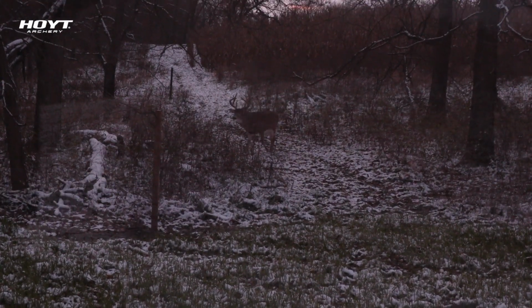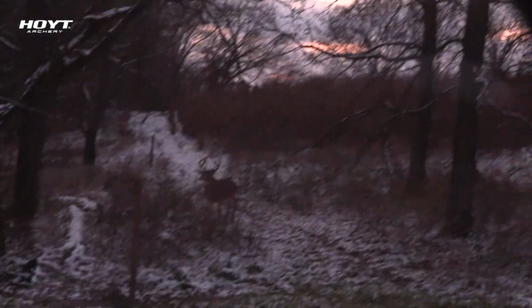Whew. Went from some bad luck, we had the one deer run off, to good luck. This buck came down, walked right in front of us, and you heard him right there snort wheeze at him. He said, "That's close enough," and he came walking over. He said, "We're going to have an issue if you get any closer." Well, hopefully we got him.